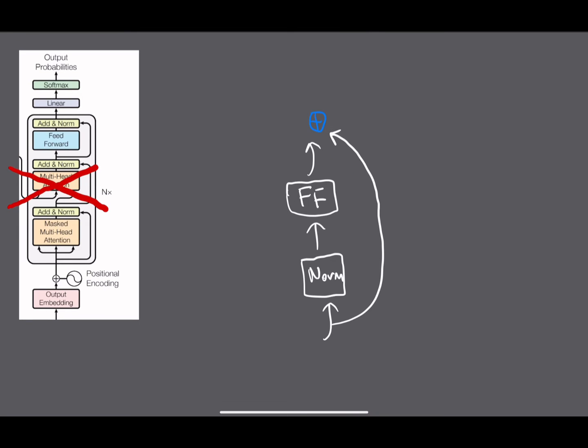So the output of this first part of the transformer block is then passed into the second part of the transformer block over here. And again, we're going to apply the norm before the feed forward, even though in the original diagram, it says feed forward and then norm. So we're going to do norm and then feed forward and then add this component, which came out of the first part of the transformer block. We're going to add this component back in over here, and that's our second skip connection.